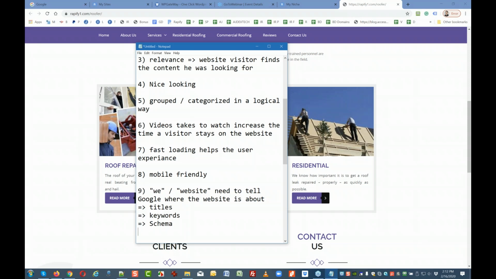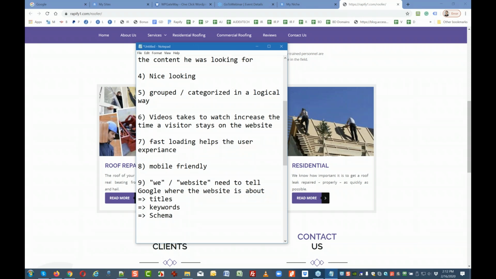And if Google shows your website, they're measuring if they like your website. And if they like your website, Google is giving you bonus points, and then they will show it more often. And if they show it more often and the average time is still good, they show it more often. And that is how you climb the ladder. Make sense?